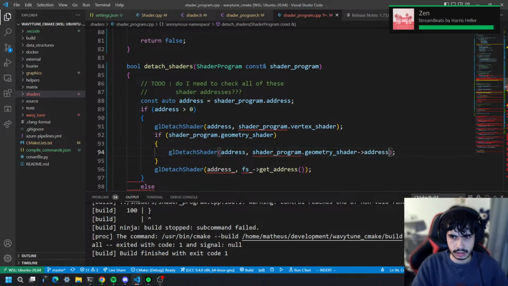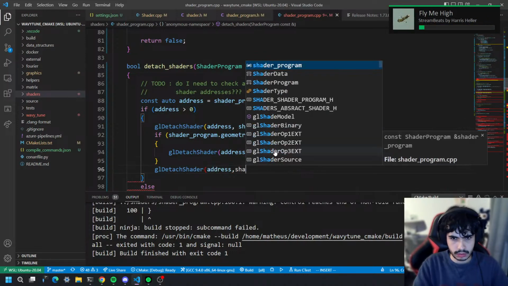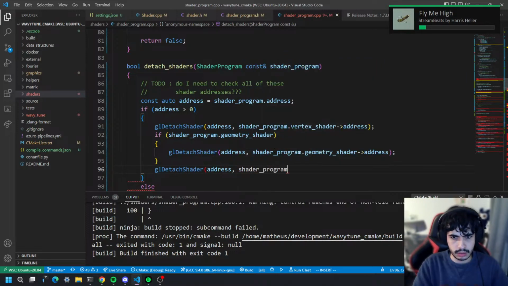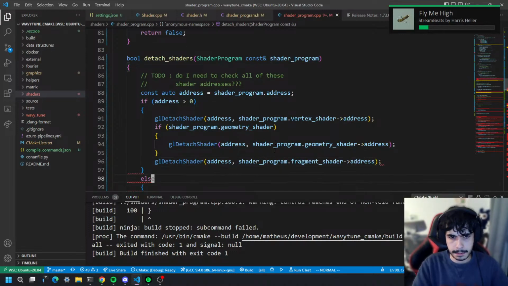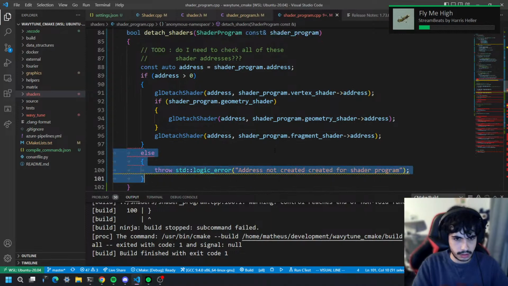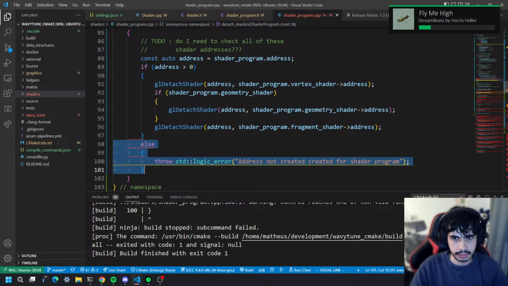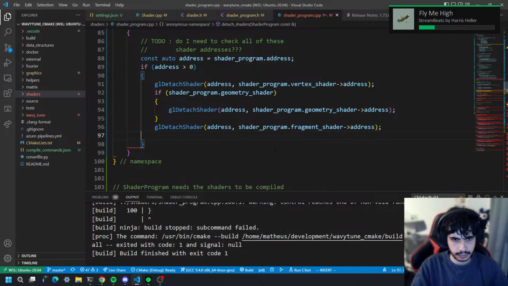The address. Obviously I'm forgetting about that. Shader and address. There you go. You can detach the shaders basically to save up some memory, I think. This helps clean up OpenGL. From what I remember, that's what it was anyway.